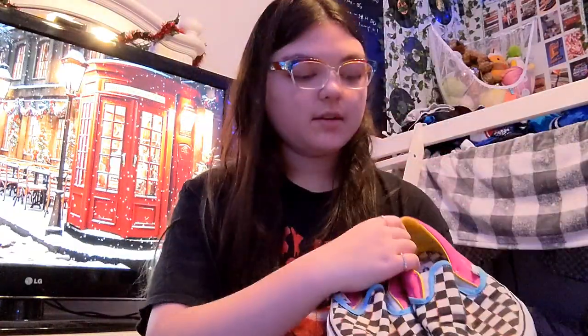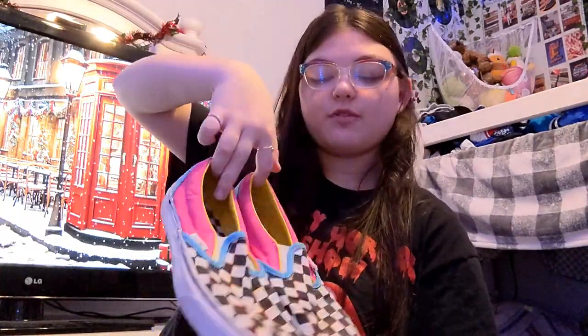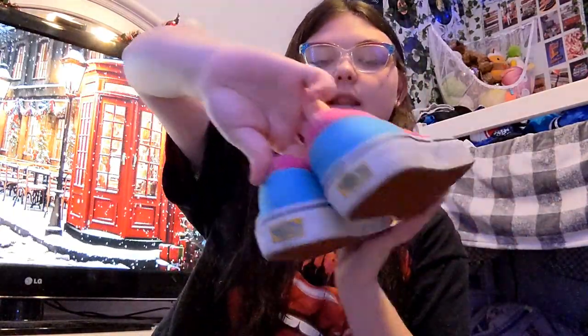The next pair of shoes, yeah. I thrifted these for a neon party. Never wore them, but I've worn them at least 3 times. But these are Vans. I thrifted these, too. And they're brand new, practically. Honestly, they're kind of cute, I'm not gonna lie. I like the colors on them. I think this is perfect for any type of party, so yeah. I don't know if Vans still sells any of the shoes I've thrifted, but they're cute. I like them. I love how it's flat, because they're being flattened out by the shoes on top of them.